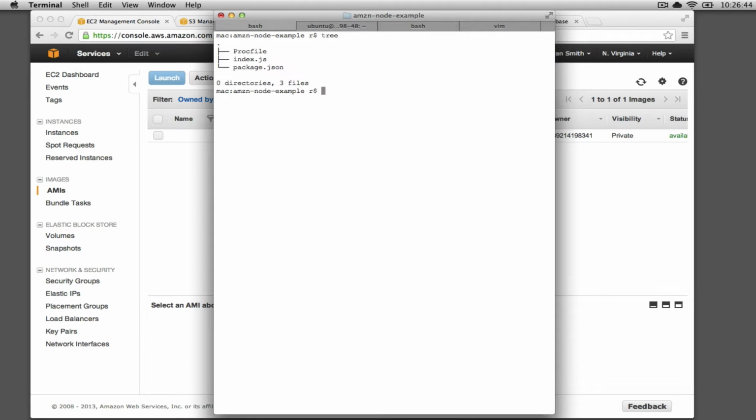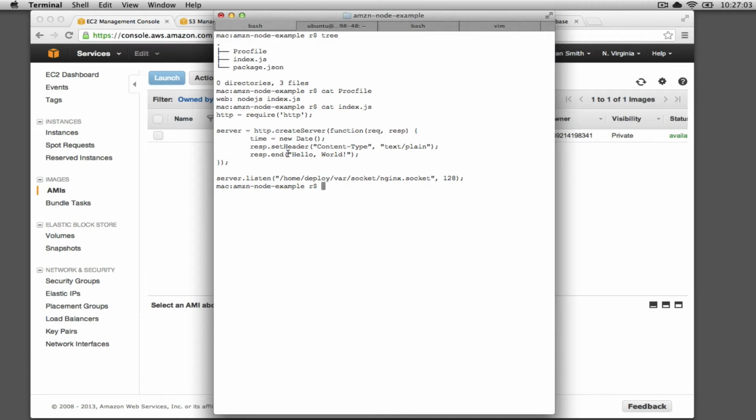You can see here it's just a very simple application. We're making use of the Procfile, the Heroku concept, to define what processes we want to run on our application. The infrastructure will read that and manage those processes using Upstart. The index here is just your regular hello world.